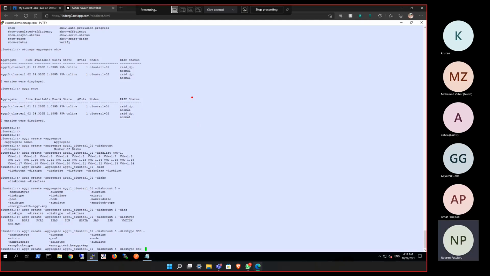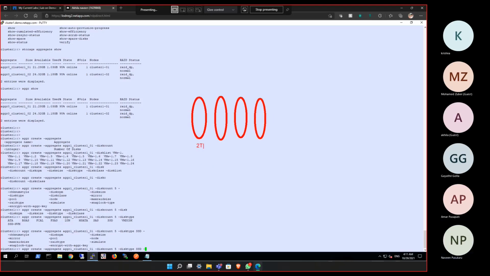For example, I'm creating an aggregate, okay, with 5 disks. Let's assume I have 4 disks with 2 TB. Let's assume that all these are 2 TB disks, and I don't have a fifth 2 TB disk, so I thought of adding a 4 TB disk.